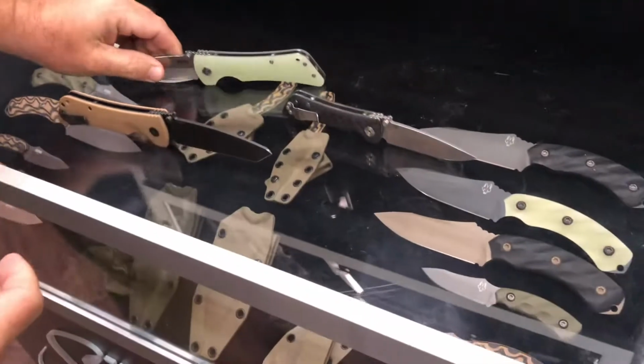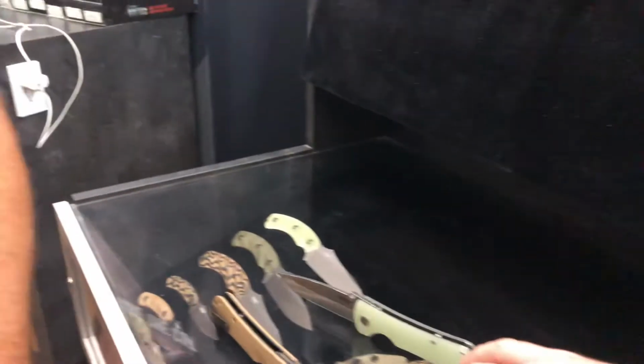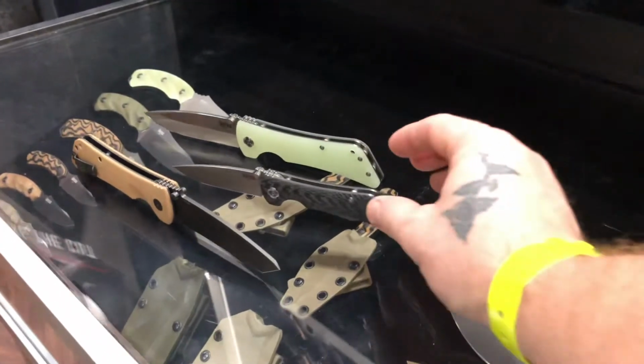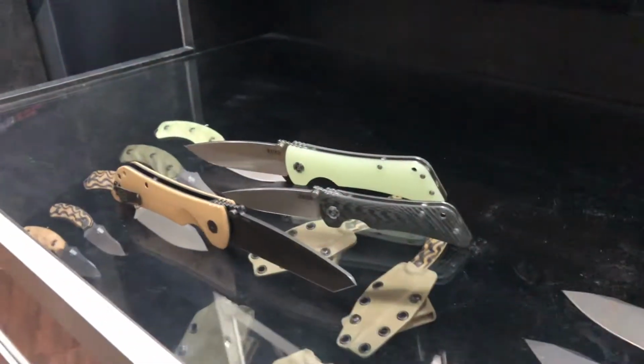Absolutely. And the Spider Monkey line will also come with all that. The Bad Monkey lines come in multiple different G10. So I'm noticing the Spider Monkey is just a little bit more something you could maybe carry in your pocket. I mean, you could obviously carry both. Yeah, definitely. It's a little bit more tucked away. Yeah, it's like a 3-inch.